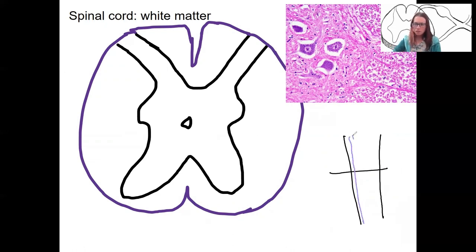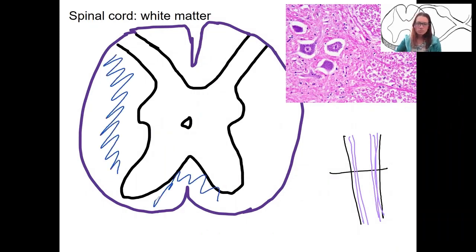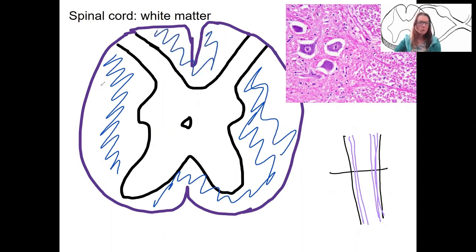If we have axons, they're going like this. So you can see those columns, groups of white matter. So the columns are located in all of this area that surrounds the horn. I drew columns purple here, but here I'm just drawing in the whole area. This is all white matter. That means there's information traveling to and from the brain.